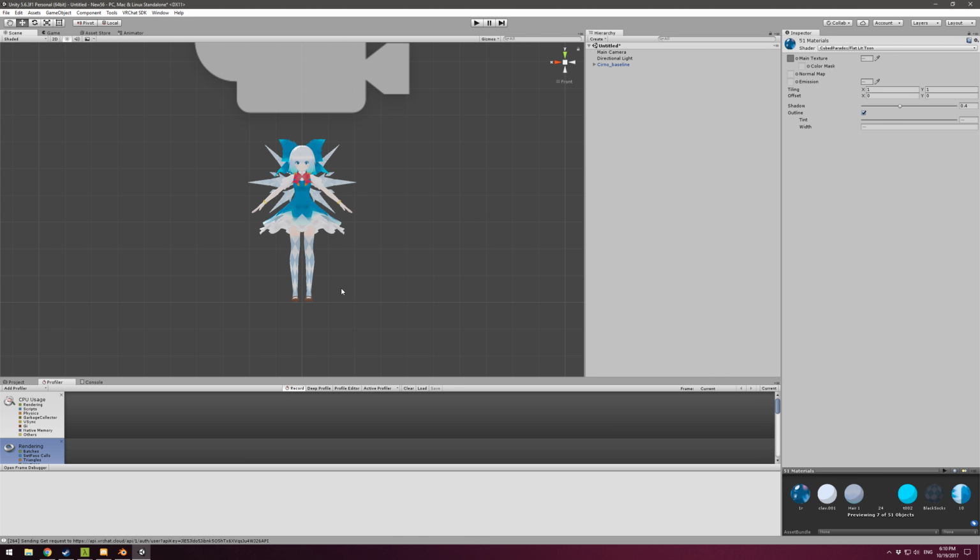Optimization is important because if we don't do this, then pretty soon we'll have lots and lots of models that are very badly optimized. If you get around 50 people in a room, then no matter what CPU or GPU you have, you are going to be sitting at 30 FPS.